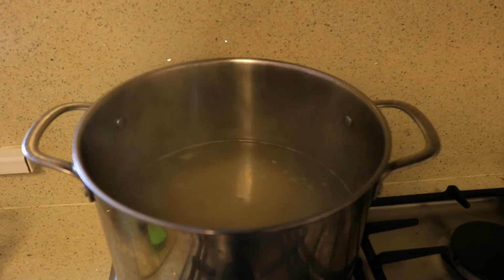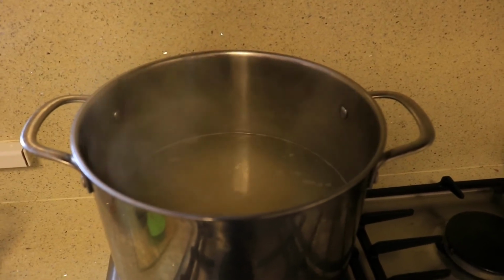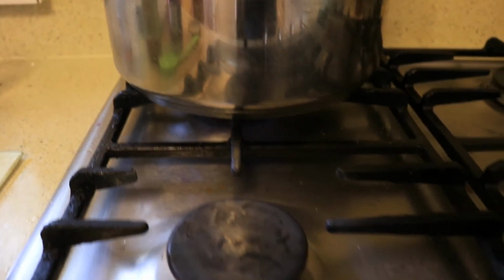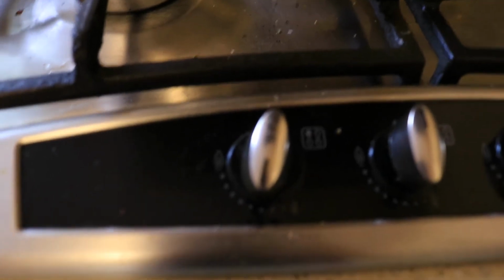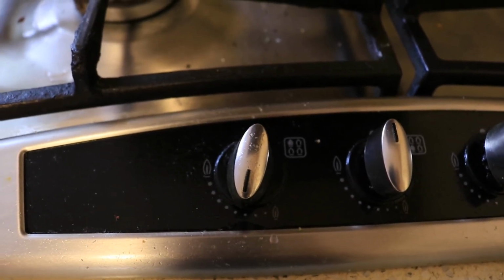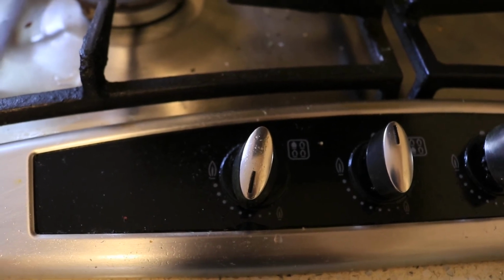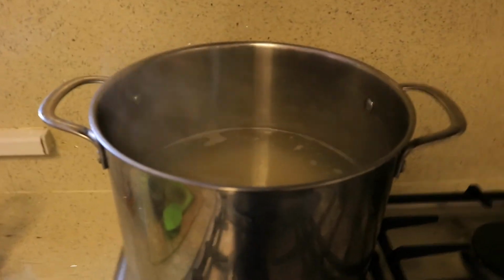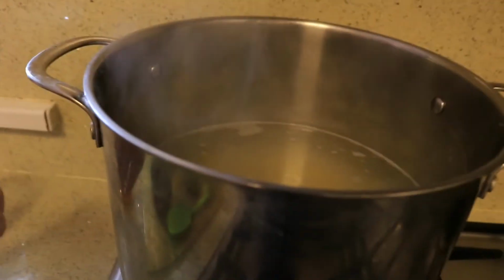Right, so I've ensured that the spaghetti is all nice and separate, and I've turned down the heat to medium-low. As you can see here, it's a bit more silent than previously. Here's the marking on the gas stove. Probably for electric it will be around 3 or 2. Also, you could add some pepper oil.